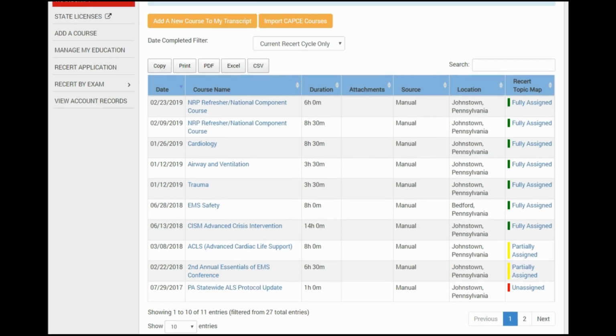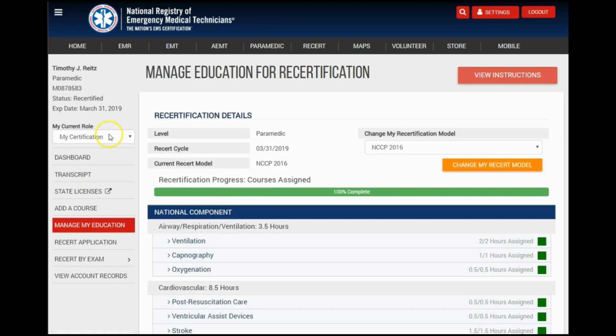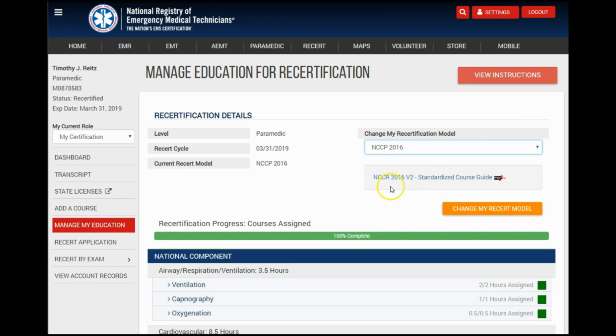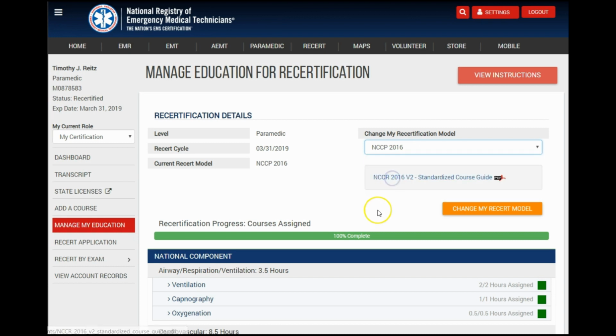So we can also take a look at if we go to manage my education. When I go into manage my education, if you were going to do something a little bit different and wanted to change your recertification model, you could do so here. Really you only have two choices, and it is the NCCP 16 or the NCCP 2012.